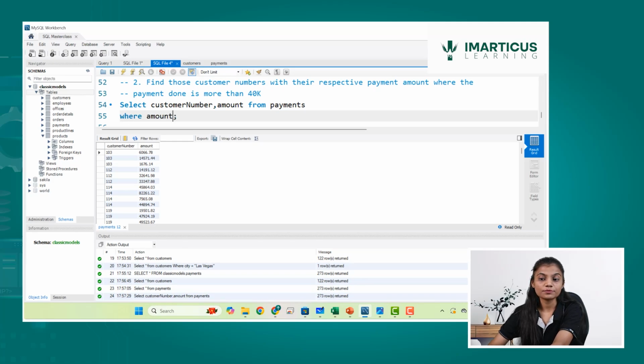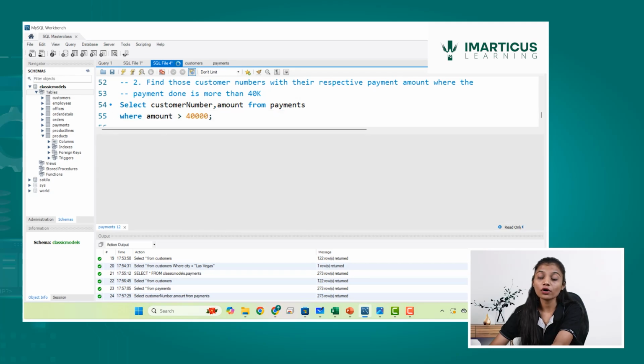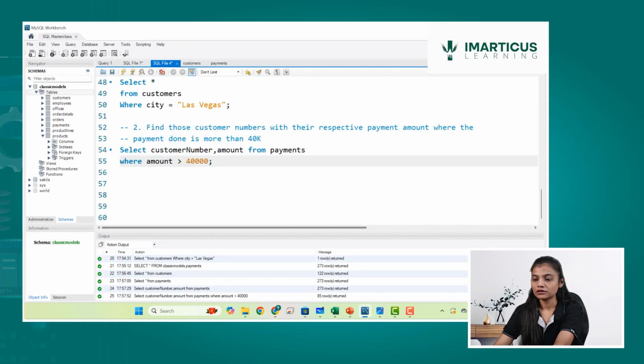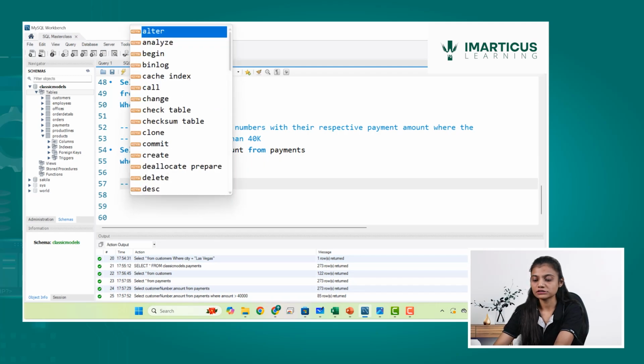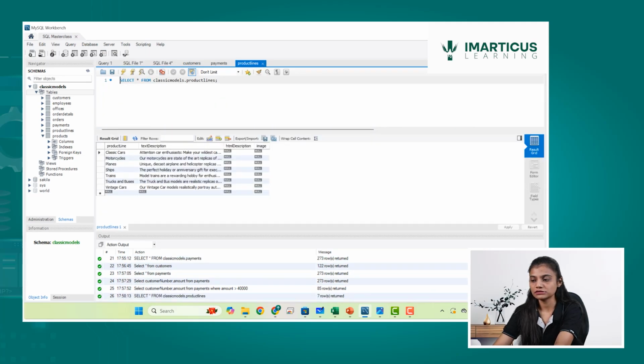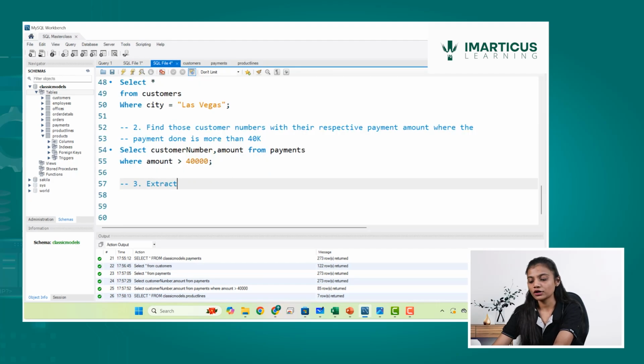Now if you see, there is a products line table, and I want to gather the information for all the products except planes. So extract all the product line details of products except the planes category, which means I don't want the plain category data to be there into my outcome or the result set. So what I'll do is, I have select star from products.